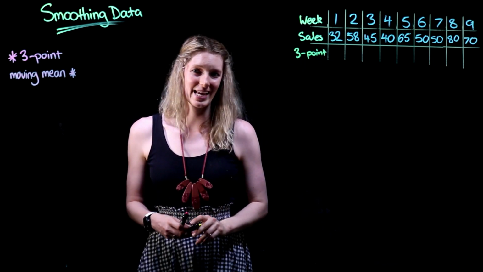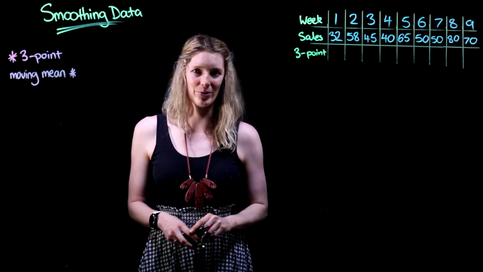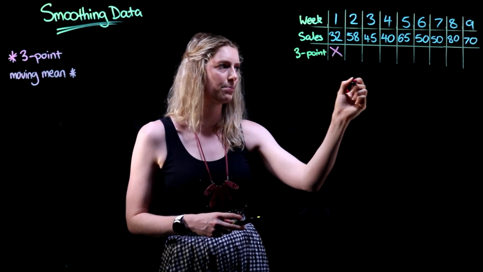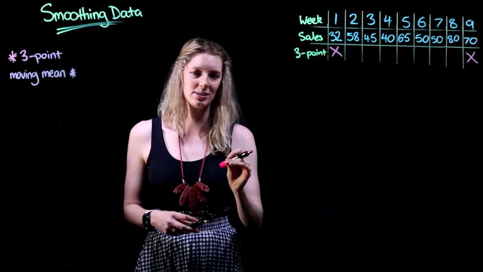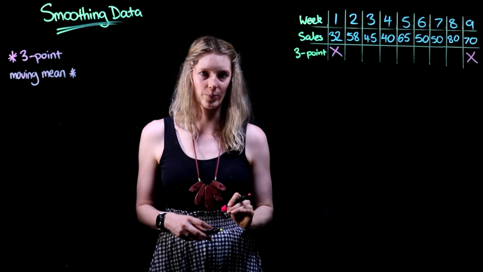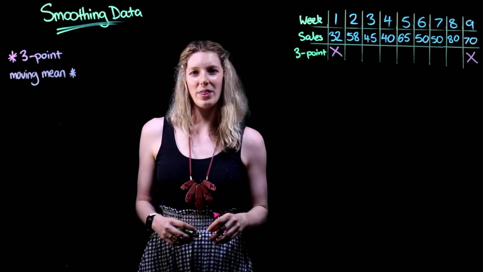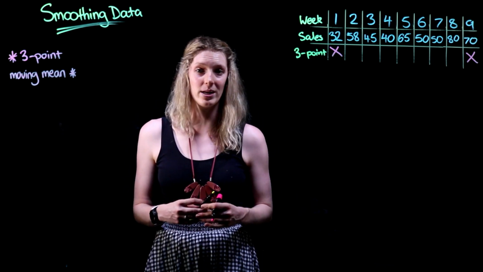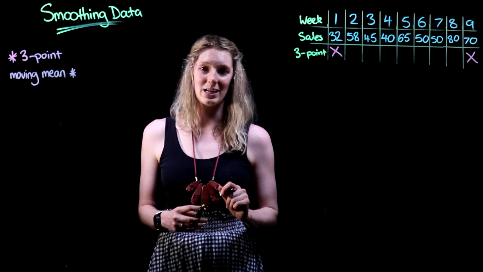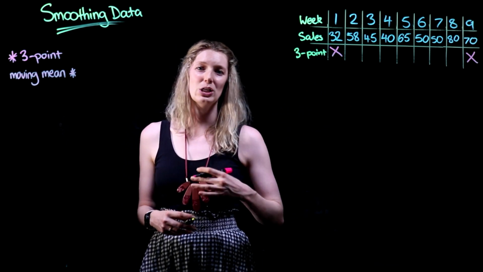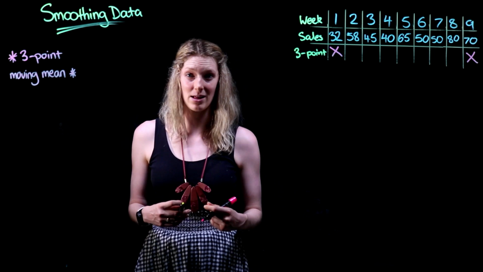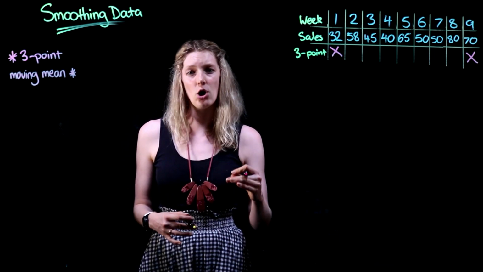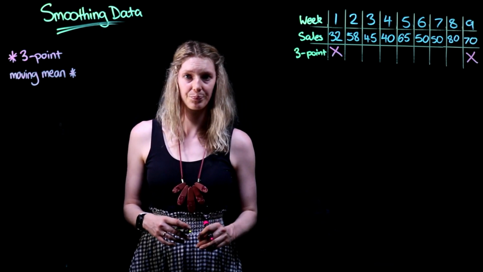Now when you create a similar row in your table, a top tip that I like to use is that straight away I block out the first and the last data point for that row. That's because we've already explored that with our 3-point moving means we lose our first and our last data point. So by putting these crosses into my table, I ensure that I don't try to accidentally calculate these values, because whatever I do end up trying to calculate won't be accurate in the context of a 3-point moving mean.